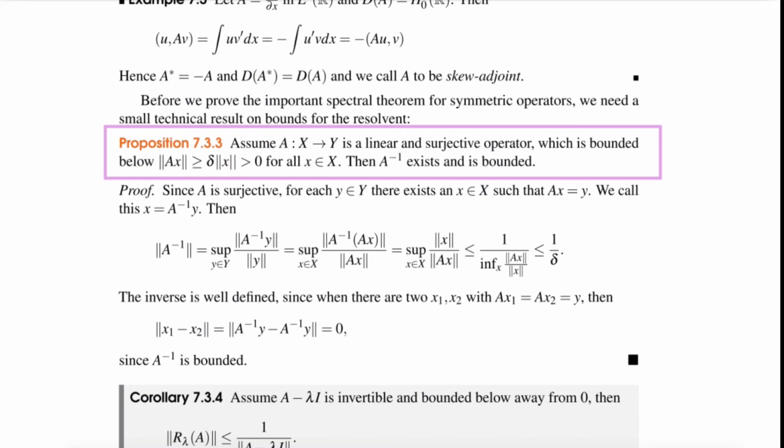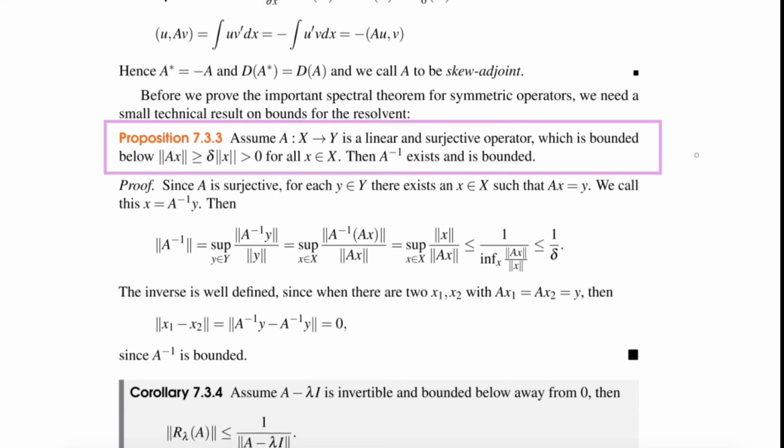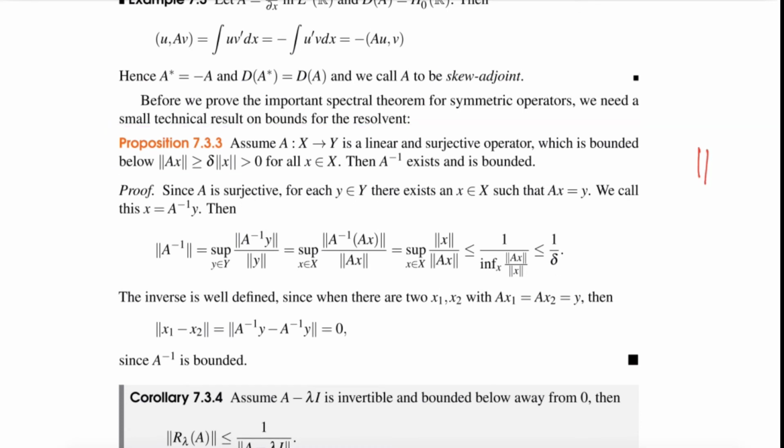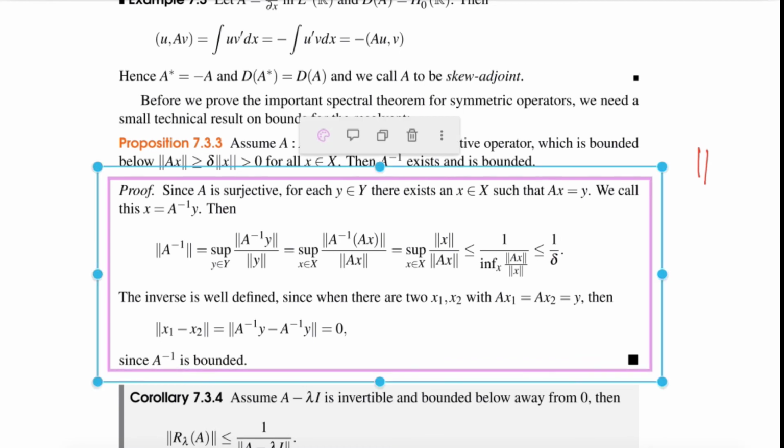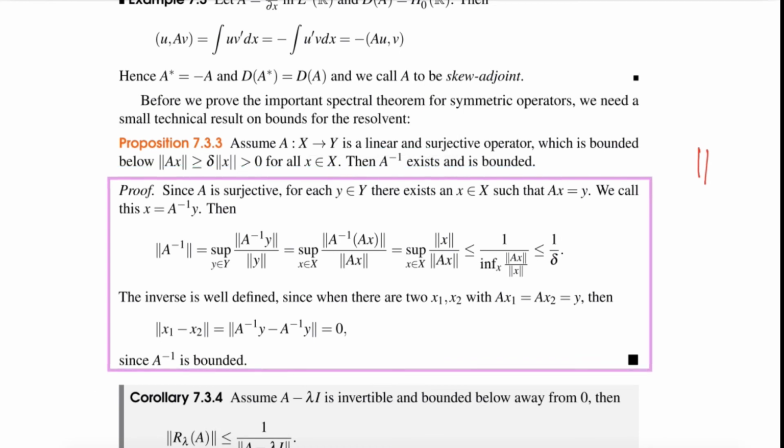Allow me to make a little note here, just because the norm sign on the norm of x is a little bit wrong. I need to do the typesetting better. Let's prove this. Here's the proof. Since A is surjective, for each y we can find a pre-image x, so that Ax equals y. And this x we call A inverse y. That's just a definition of x, just a new symbol.